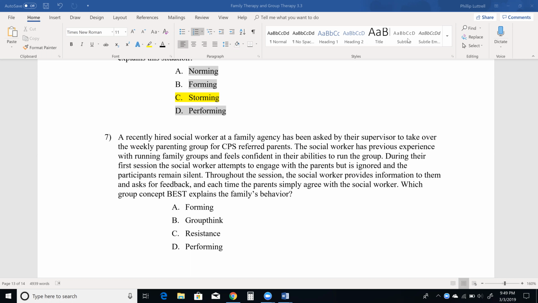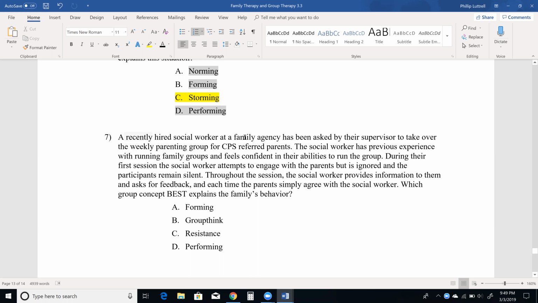All right, 15 seconds. 5, 4, 3, 2, 1. Majority think it's B. Close second is A. Close third is C. Close fourth, D. So we're all over the board on this.